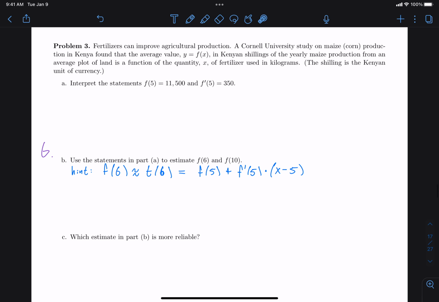So we're going to do a quick group work exercise so that you guys can get your hands on this yourselves. Okay, so we're going to try this problem 3 in a group. Okay, so we've got fertilizers doing something. And we have a function here. We know the function value and we know the derivative value. And we're going to try to use our tangent line to approximate what is the actual function value. So you might find it helpful for your group if you draw a picture of what's going on.